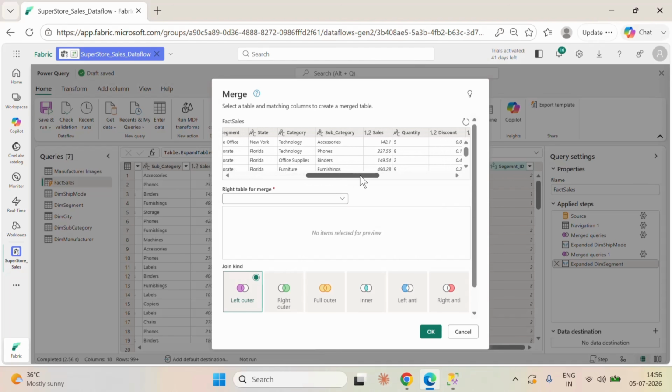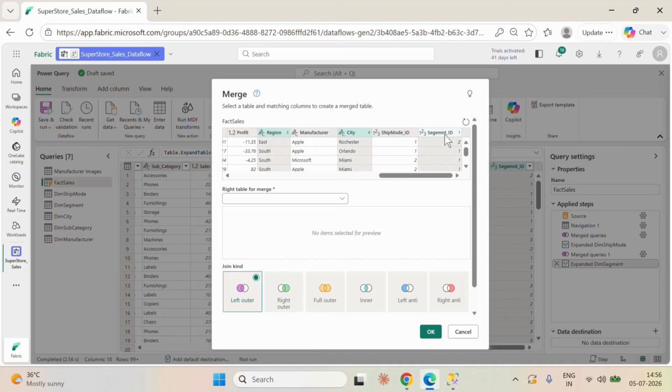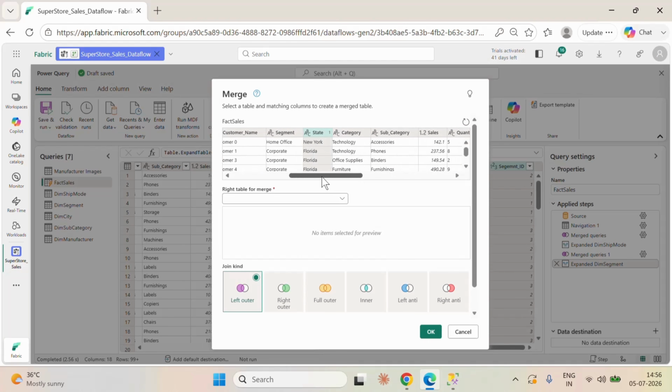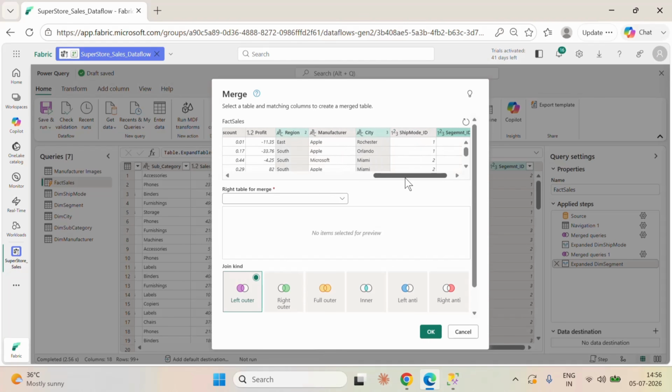Now we need city. For city, we have 3 columns. So let me select all the 3 columns. First, we need to select state, region, and city. Okay, why this one has been selected? We have selected state, region, and city.